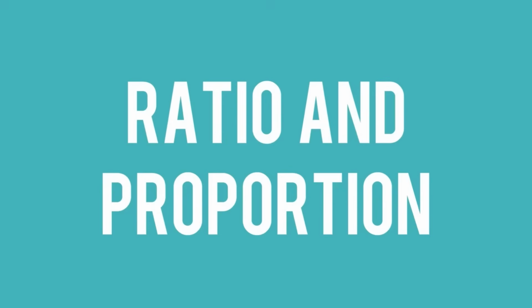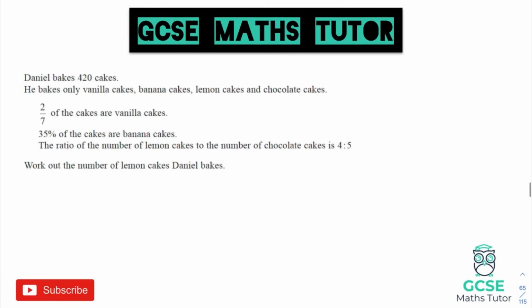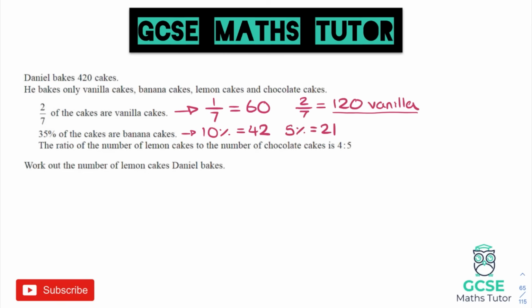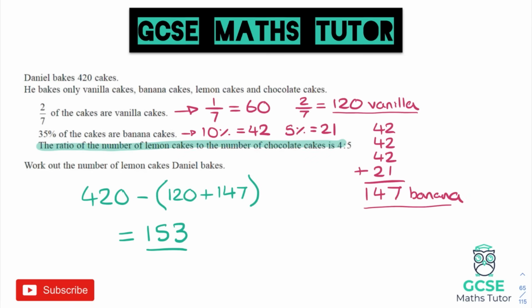On to ratio and proportion. For larger worded questions, particularly these with fractions, decimals, ratios and percentages, make sure you work out any fractions of an amount that you can see, remembering to divide by the bottom and times by the top for a fraction of an amount, writing it all down really clearly. You can then work out a percentage of an amount using the methods that we've already discussed. And once you've got all your information, you can then find out anything that's missing. But the important part in these questions is to work out anything you can, going through each line step by step and just making sure that you don't leave it blank.